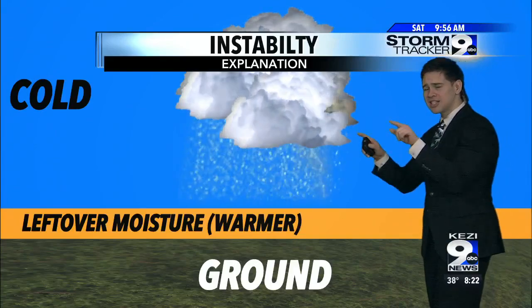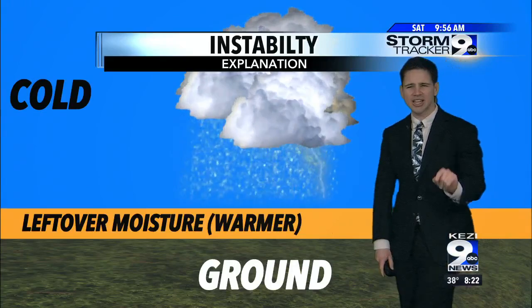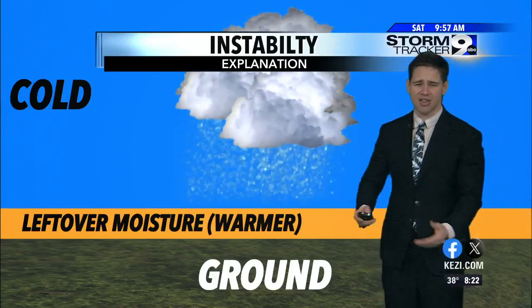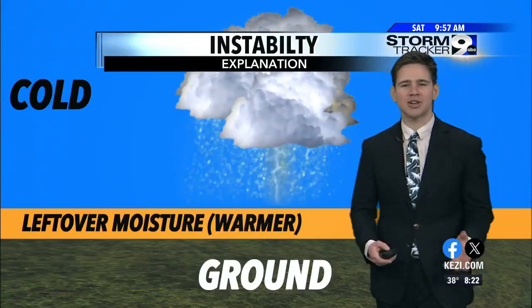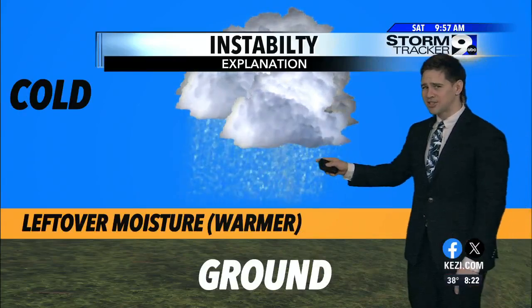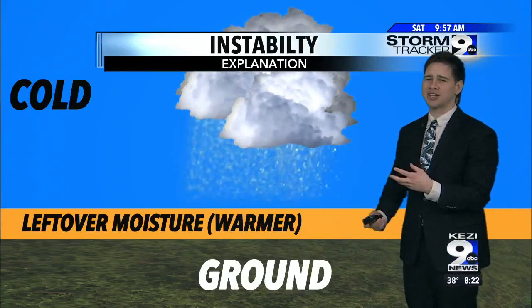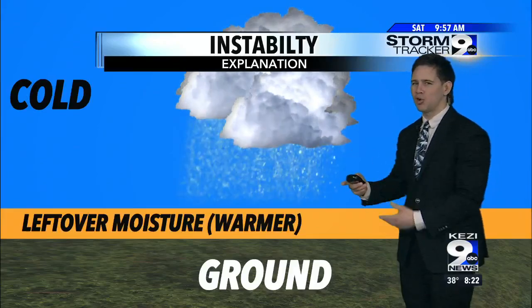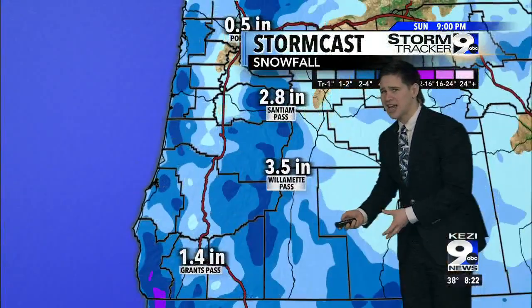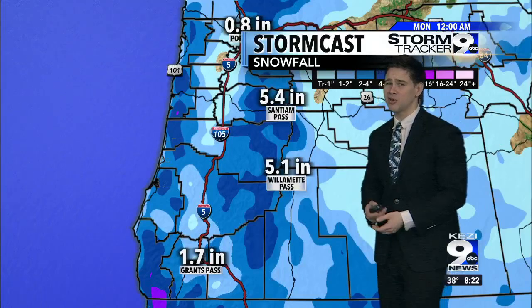Now, the temperature from the top of that cloud down to the bottom of the ground, if it's freezing all the way down, you could end up with snowflakes embedded in that rainfall, and that's what's happened every single morning when we've had that cooling down towards the surface. You'll notice some of those lightning strikes happening too. Another thing that happens with the really fast rising motion is you end up building up some potential, and then that's lightning. So if you see a lot of sunshine and there's super cold temperatures above with warmth on the surface, you could expect lightning.